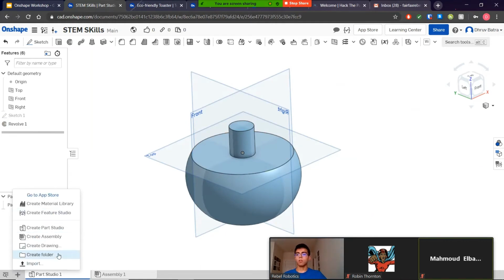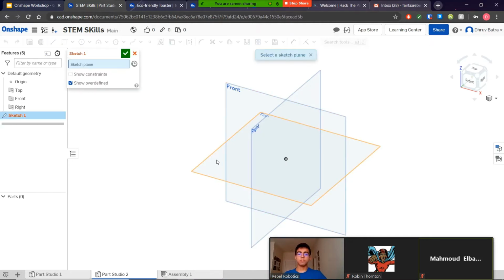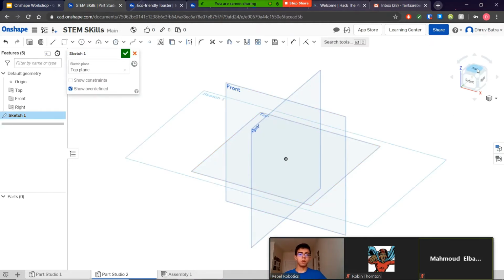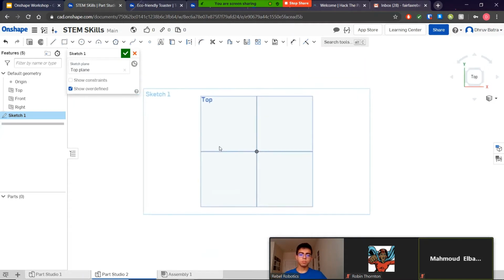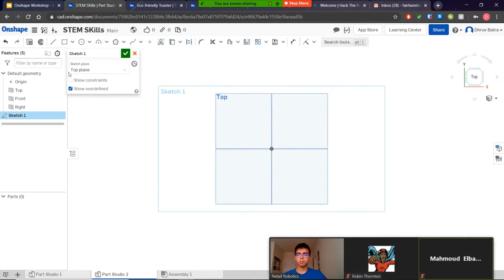Okay, another way to turn a sketch into a part is, well, first off, I can create another part assembly just by clicking this plus icon. And so what I would do is lofting. Okay, so that's another method. Let's look into lofting. So lofting means you create two sketches and then you just kind of merge them together. It'll make more sense in a second.